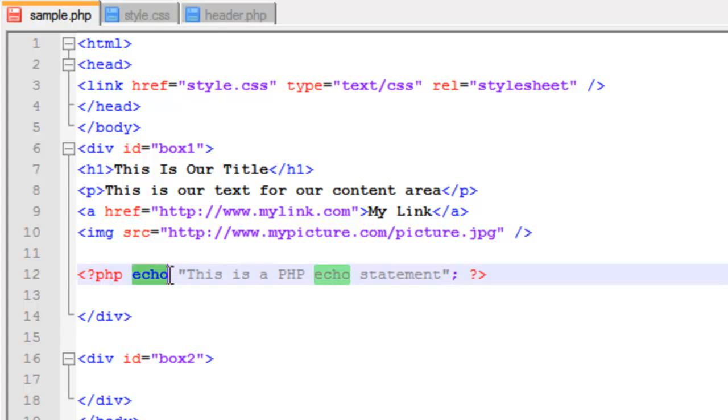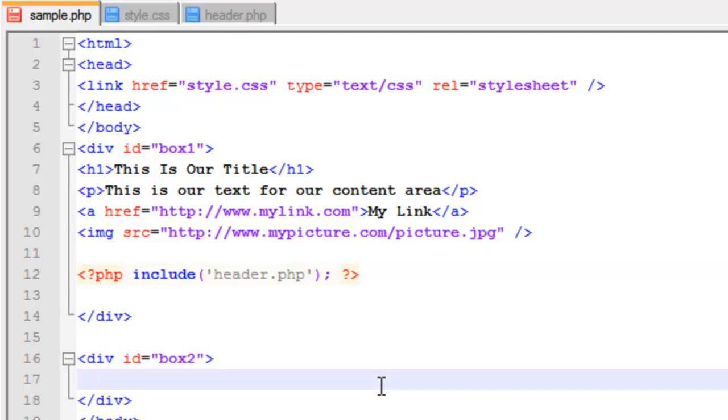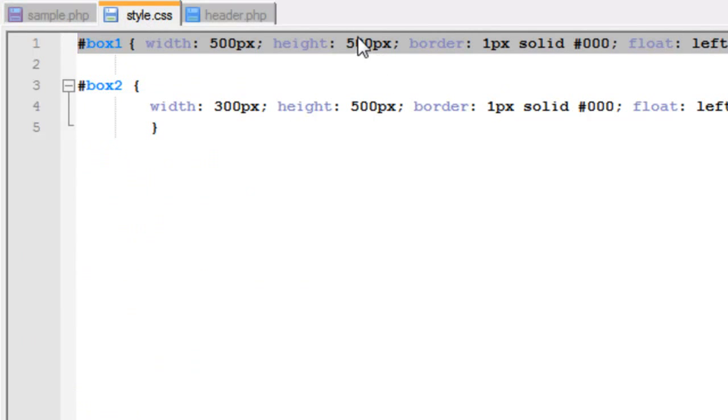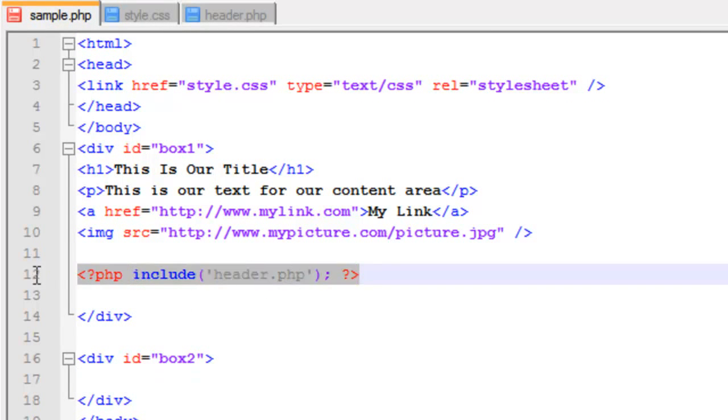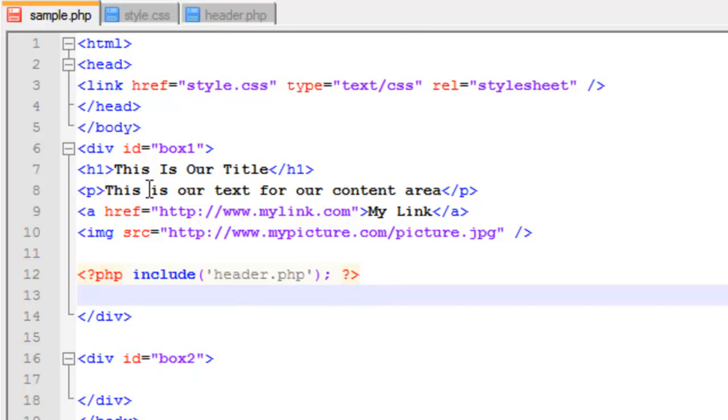Okay, and then there's other functions. You could use an include, which is a function, and when you use an include, you're going to include another file. So you might include header.php, and if you know anything about WordPress themes, then this will look familiar to you. So an include statement would look something similar to that. Again, function, value, kind of like CSS, where we have our attribute and our value. Same thing with PHP: function, value, all wrapped inside PHP tags. Okay, and then when you learn what all the different functions do, then you can start to use them.